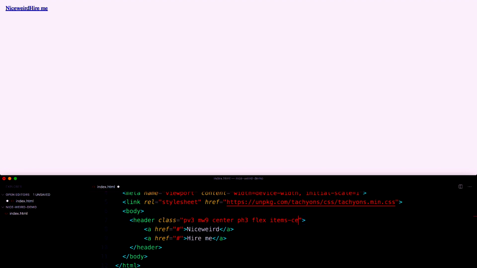So we put items center. And then to space it out, we want to do justify. Let's see if I remember. Justify between. Okay. As you can see, the logo is on the left and the CTA is on the right.